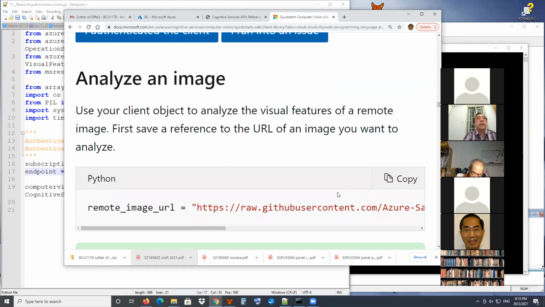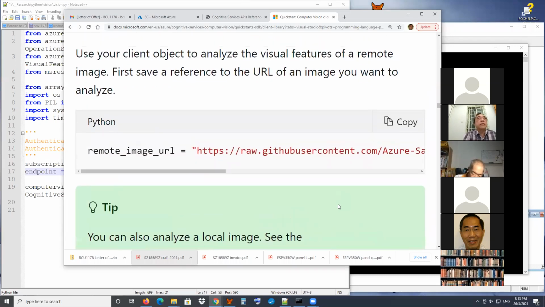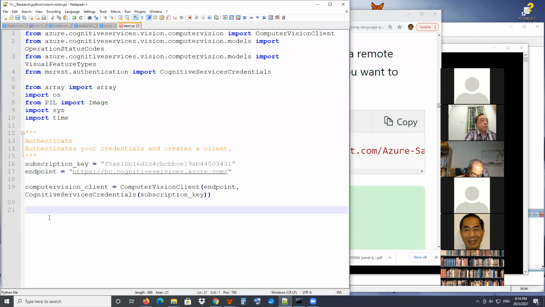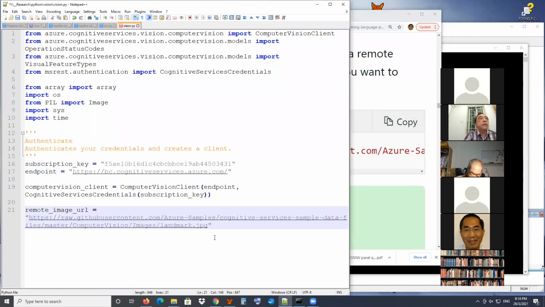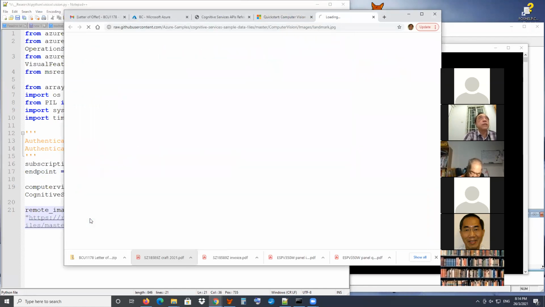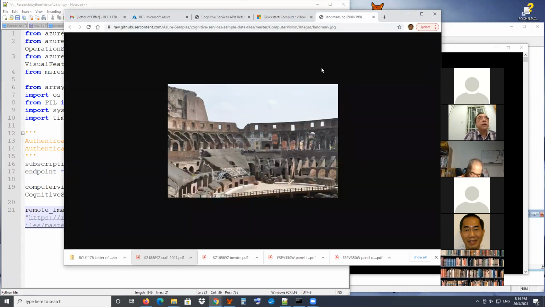Now what you do, you want to analyze the image. So to analyze the image, you must have an image. Here the image is inside this URL, so I just paste the image. But what is this image? You can click on this image. They say, okay, this is the image.